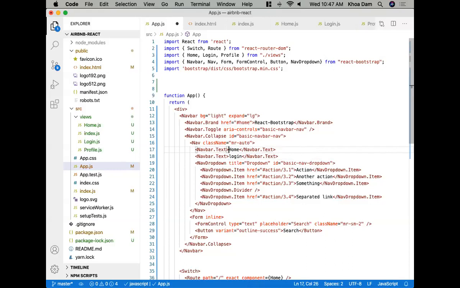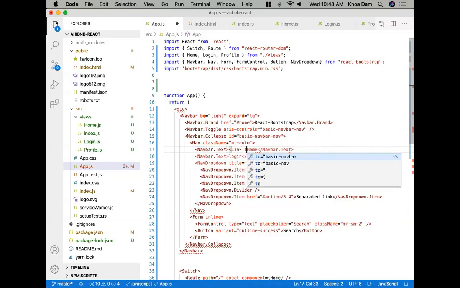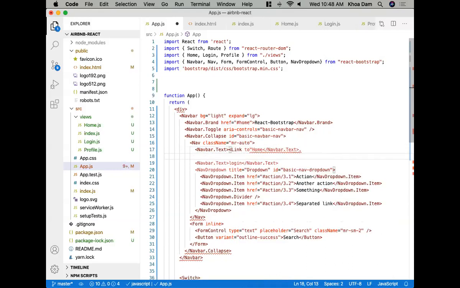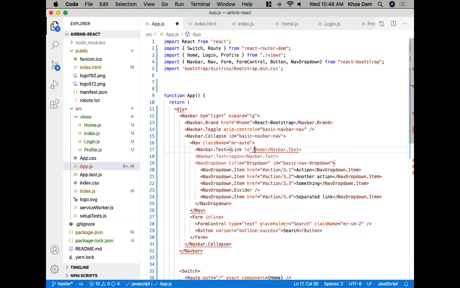Be careful. Pay attention to this part. A couple of you guys will make a mistake. Right. So it's not an anchor tag now. It's just a simple text field. Okay. Now you can use a Link using React Router DOM. Link to, for example, here I'm gonna link to where? Root. Okay.